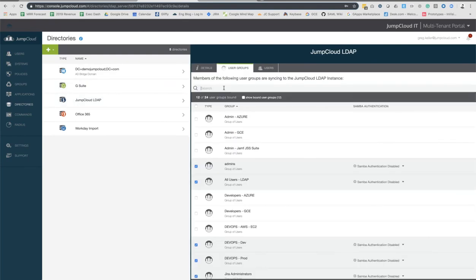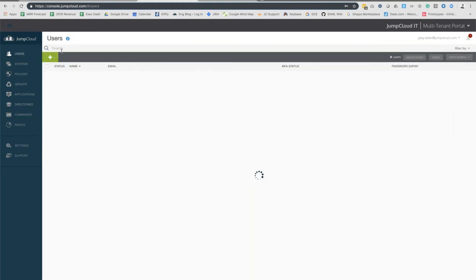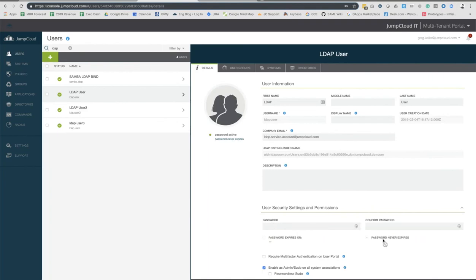You'll see in here, I've got a user group already built called OpenVPN, right? And I'll jump into that user group, but why do I say that? Because the OpenVPN group of users is really integral to the authorization process, right? Now, one last thing. I mentioned I have a BindDN. This guy is called LDAP user. You can see here, this is a service account. Its password never expires, which we have set. That is modifiable if you choose to. But in our case, it's just a headless, non-human service account. Now, where does this guy come into play? Notice here this LDAP distinguished name. So when JumpCloud builds its user account, if you're going to use this account for an LDAP transaction, we present all of the true LDAP information about the user.